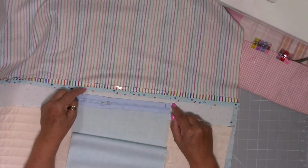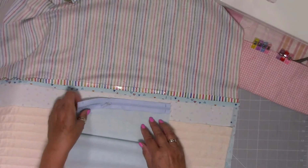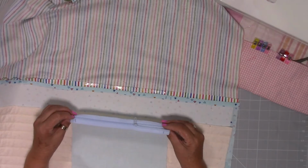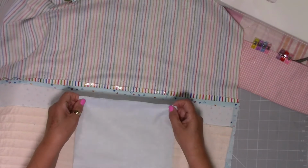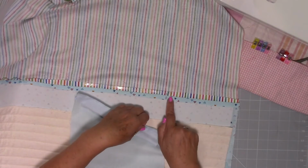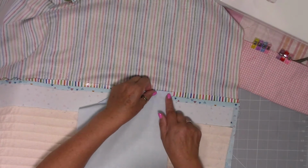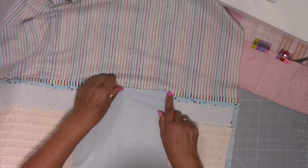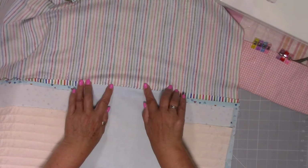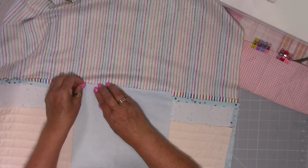and we're going to stick our zip down in place. So I'm just going to flip this over. So it's obviously right side of your zip down. I'll just flip it over, and I'm just going to stick that in place. So the edge of my fabric goes to that first line there. And I'm just going to follow all the way down. Now if you want to, you can pin. You don't have to use quilter's tape, but it is incredibly handy.